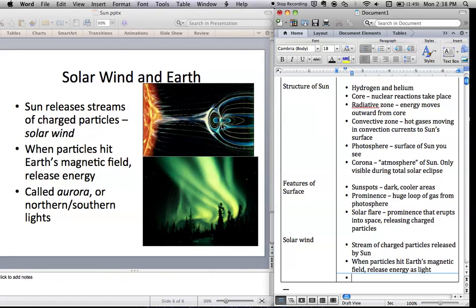You usually only see these at the poles, because that's where the Earth's magnetic field comes down close to the surface. If you're near the equator, you can see in this diagram that the magnetic field is way out here. Up near the poles, though, the magnetic field gets close to Earth, so you get these charged particles visible from the surface. So for those of you who asked what was the deal with the northern lights, this is what it is: particles from the sun hitting the Earth's magnetic field and giving off light.